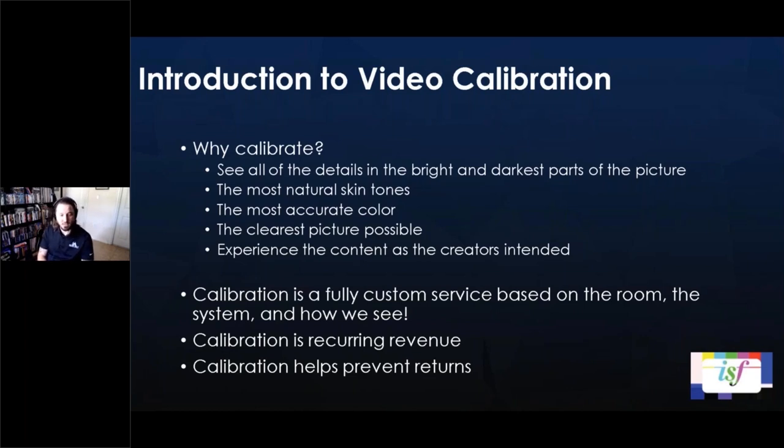The other thing that's nice too is this, if you do decide to offer this service as an integrator, we also notice lots of times over the years the calibrators will say that offering the service has helped them with recurring revenue. So if you go and install a projector into somebody's system, and a year later the customer has used that projector quite a bit, it's ready for a new bulb. When you go replace that bulb, you get to sell the new bulb, and you get the labor to put the bulb in. But if the projector gets a brand new bulb, that's going to change the way the picture looks. So there's going to be some touch-up that needs to be done calibration-wise to that projector now. So you get some opportunities there for recurring revenue.